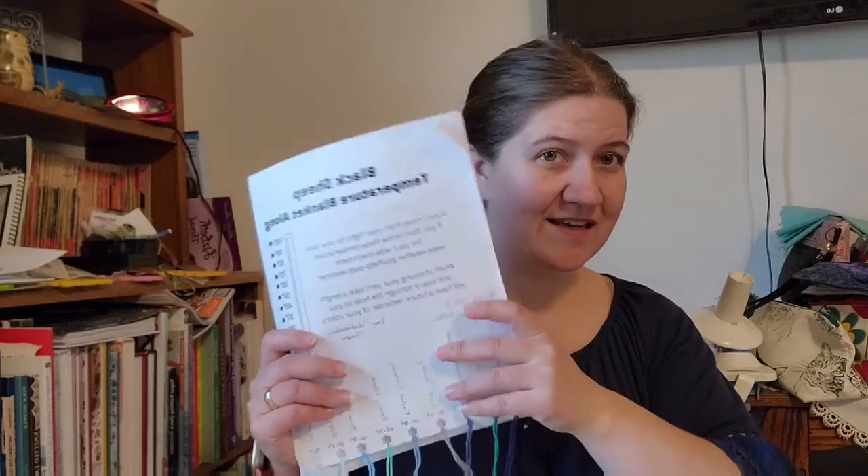Hi everybody! Can you believe we're in week 11 already on our lovely Black Sheep temperature blanket along? Week 11 — my thermometer is starting to look a little bit cruddy because I've been using it so much. It's been very warm the last week in St. Louis. My high temperature on Wednesday — which is my day for the blanket — is 73 degrees. That's not the warmest day I've had; that was an 81-degree day. But 73 is still pretty decent, especially for March when we're technically still in winter.